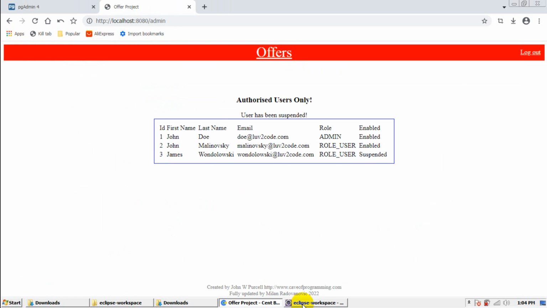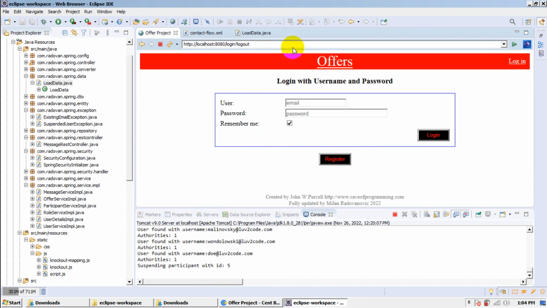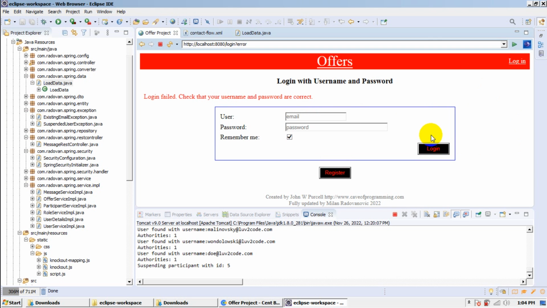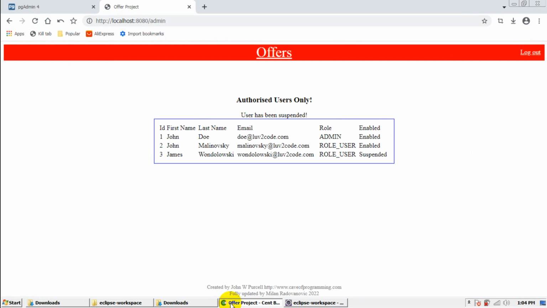And now let's try again to log in as James. The email is Wondolowski at love2code.com, and it's Wondolowski01, I think. Let's try to log in. No, it's not.